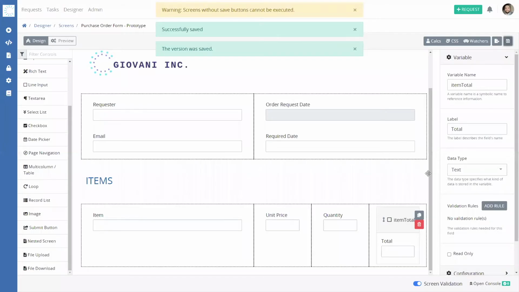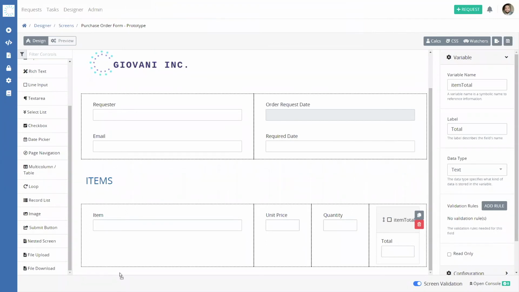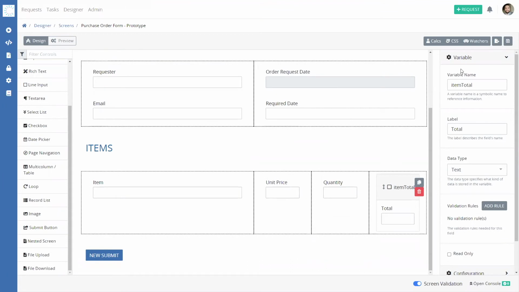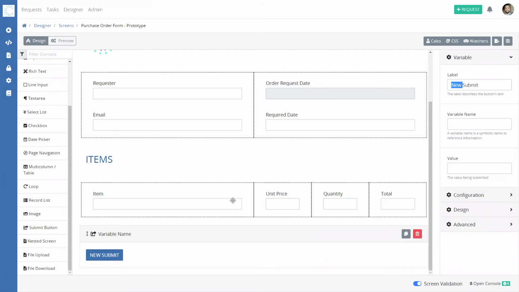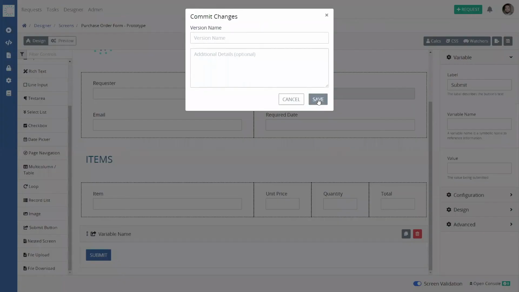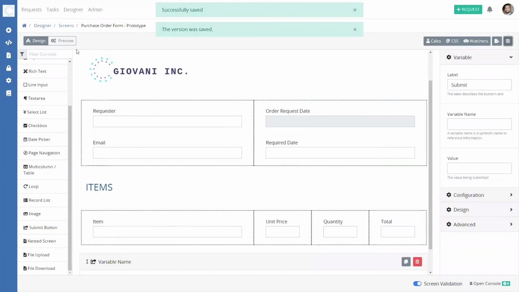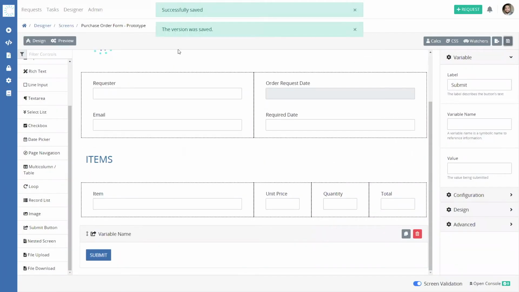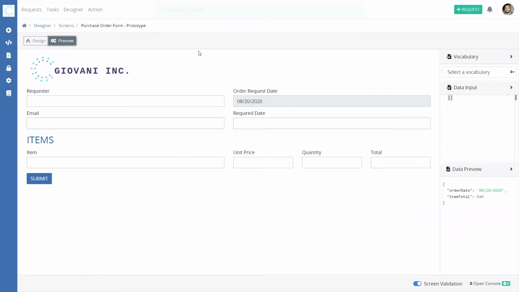Okay, something that we should always include in this kind of forms, the submit button. This button is going to allow you to save all of the information that you have entered here and to continue to the next step in the process. So let's take a look at the preview that we're gonna have for this form. You can see that we have the current date, and maybe the most important part is that we're gonna be able to calculate this total here.